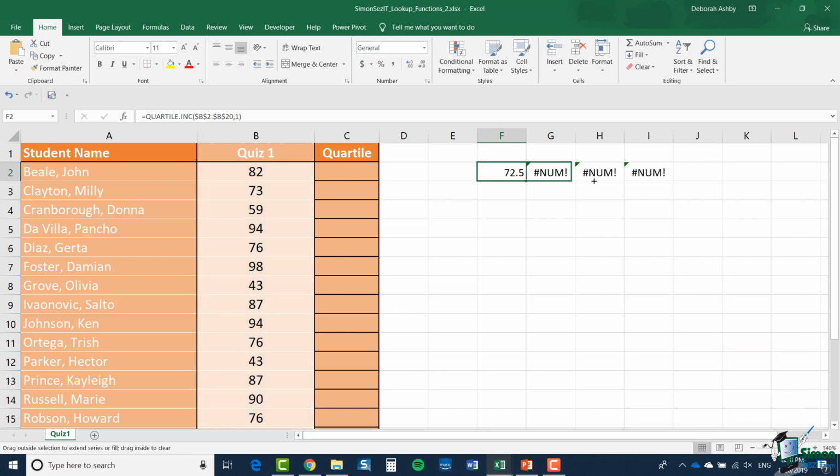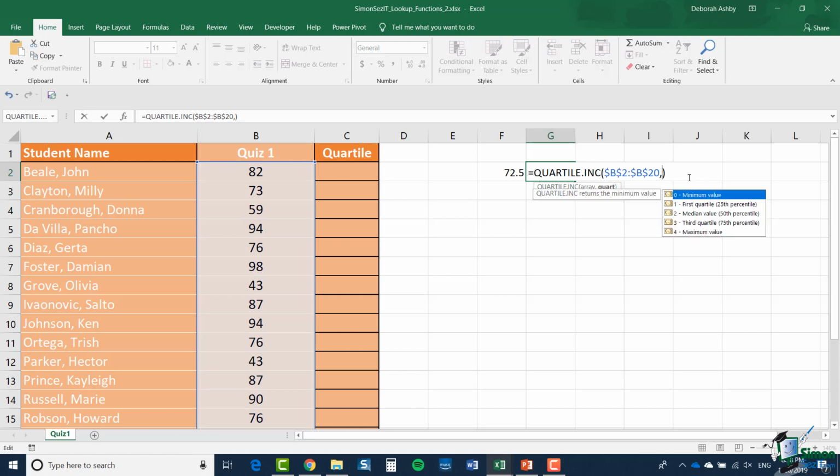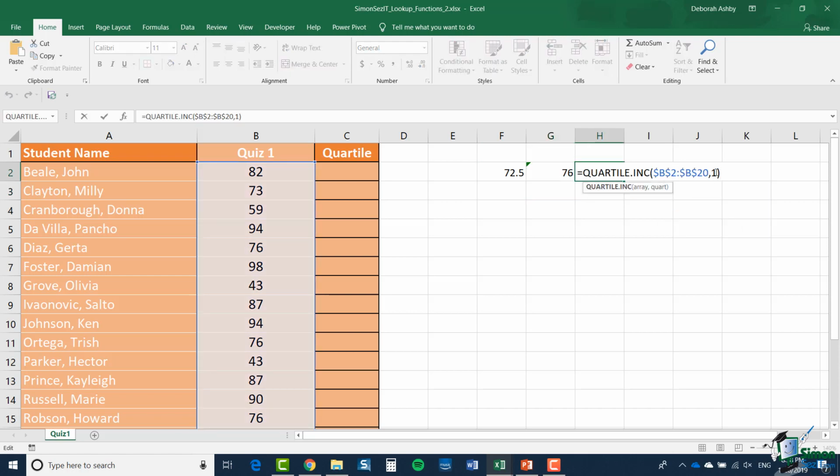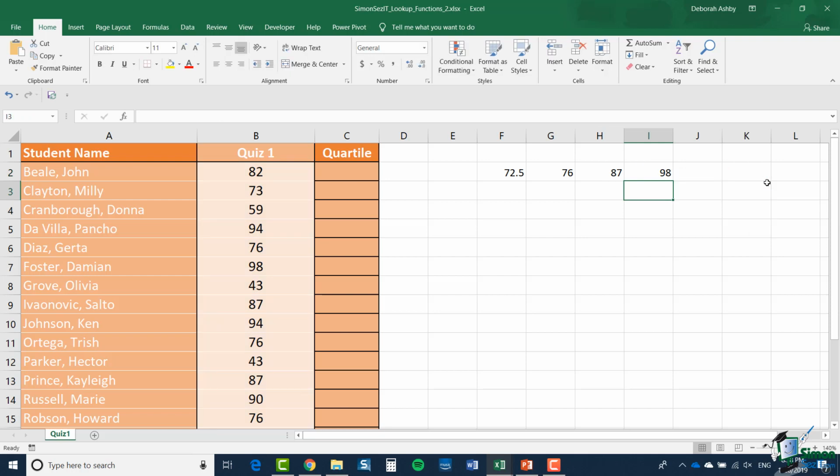Now I can fill right, and of course I will get the first quartile in all of those cells. But all I really have to do is go back and edit those to get the second and subsequent quartiles. And very importantly, at the beginning of my set of scores is the score of 0.